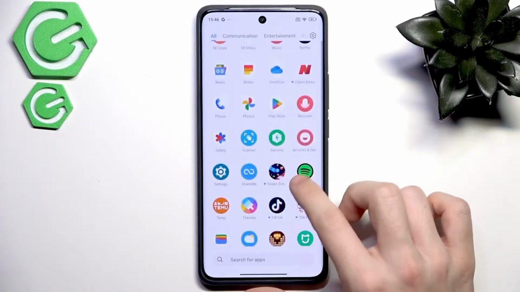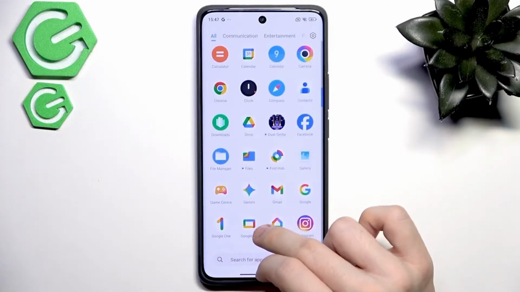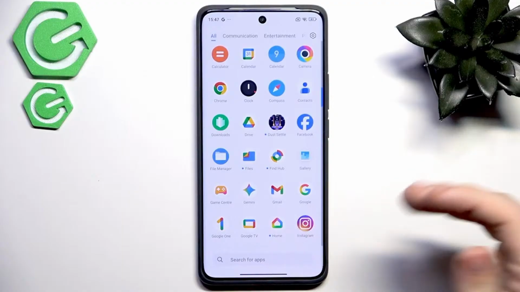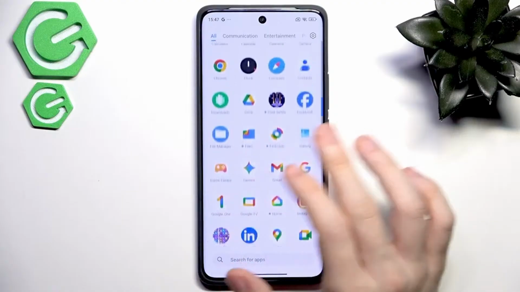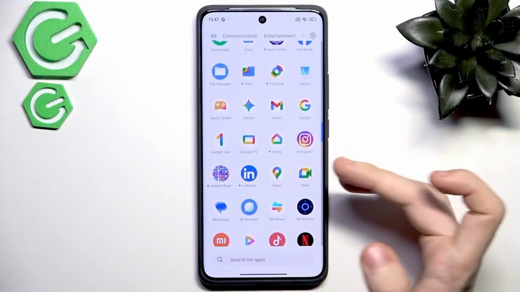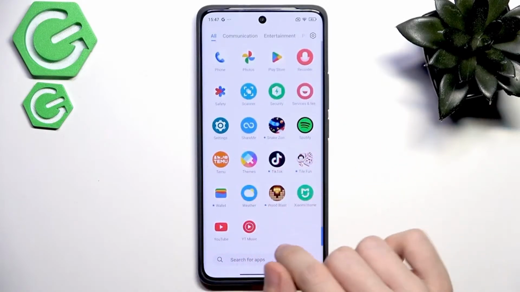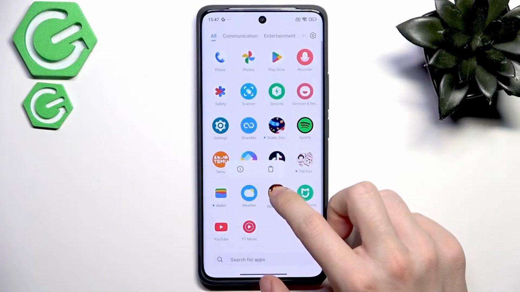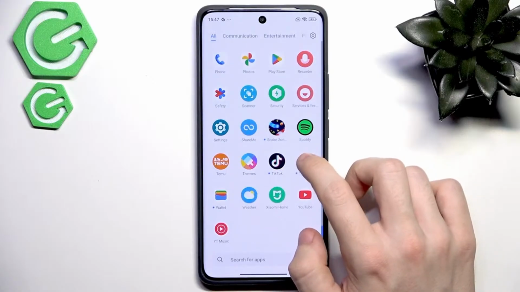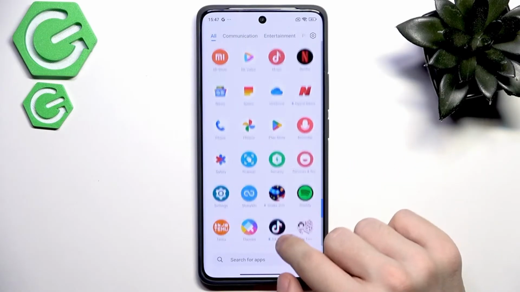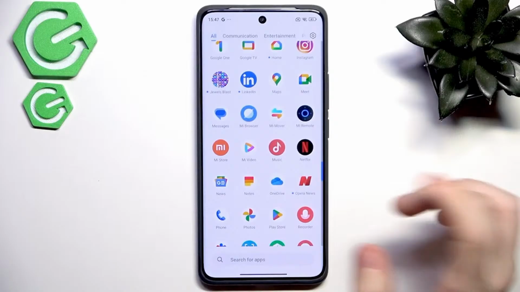Basically, all the apps here that have the blue dot are apps that were installed by the system. Of course, like Files, Find Hub, and Home, I'd keep them, because, no, sorry, they were updated recently. It doesn't mean they were installed. So, okay, it doesn't matter. But the games here can go, of course. Then another game, TikTok, Spotify, some other game. Then there's some news. You can also go Netflix.